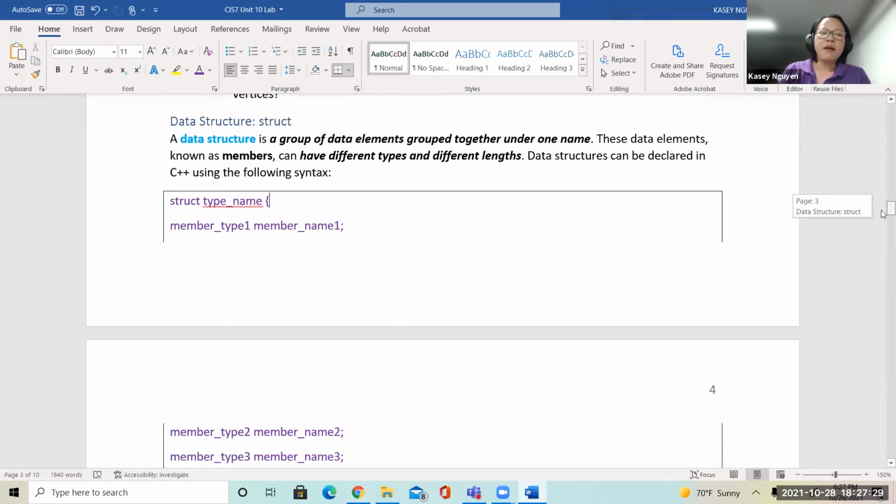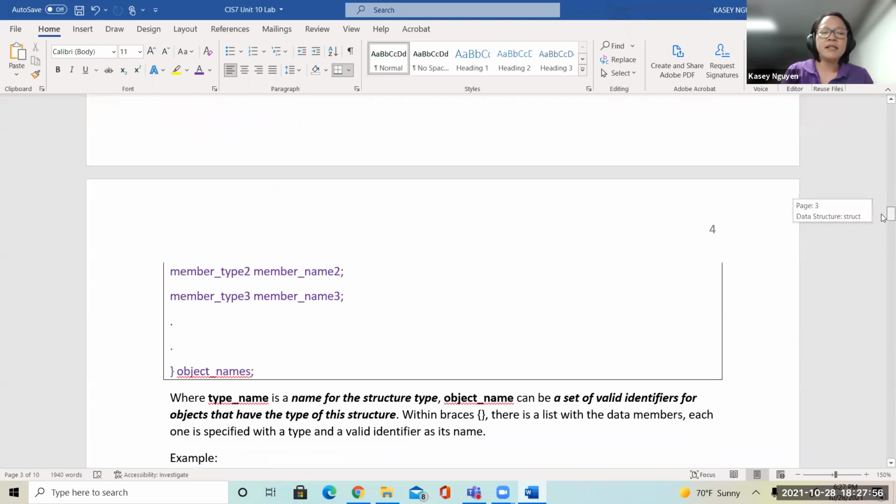So the second part of the lab goes over the data structure struct. In C++, a data structure is a way that we can group up data elements under an identifier or a name. And in this group, we can have different data types.